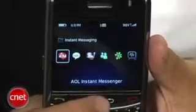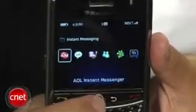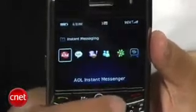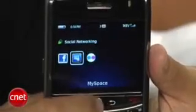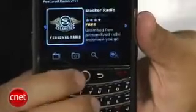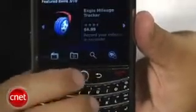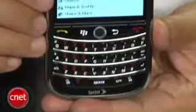Of course, you get BlackBerry's famous email capabilities, and the smartphone also comes with a number of instant messaging clients, including Yahoo, AIM, and Google Talk. And there are even mobile apps for Facebook, MySpace, and Flickr, and you can always download more through the BlackBerry App World catalog. Unfortunately, you can only save apps to the phone's main memory and not the micro SD card, so that's a bit of a negative in my opinion.